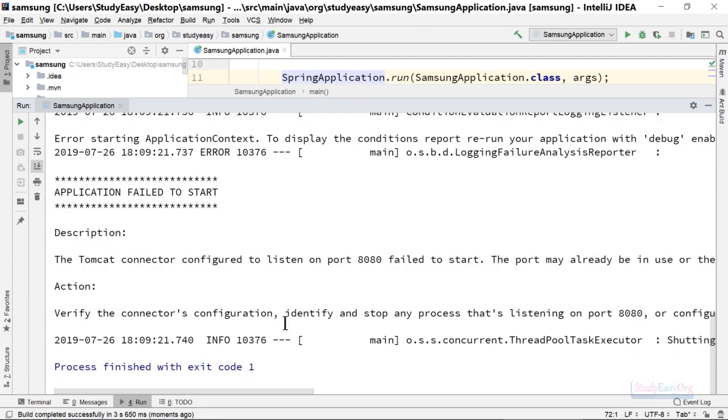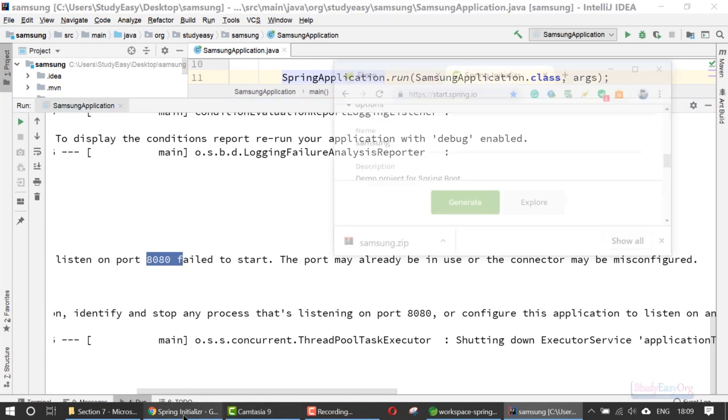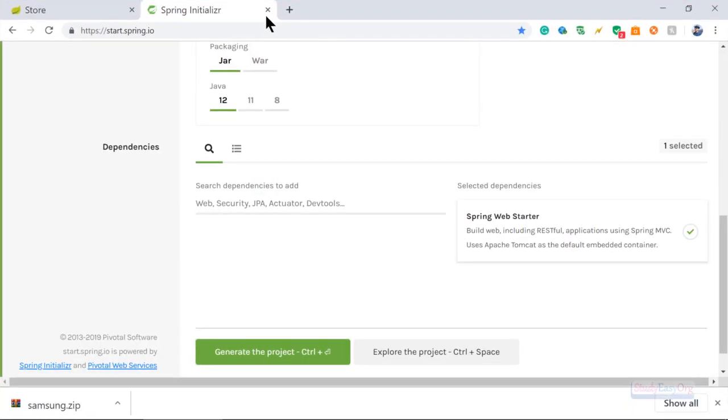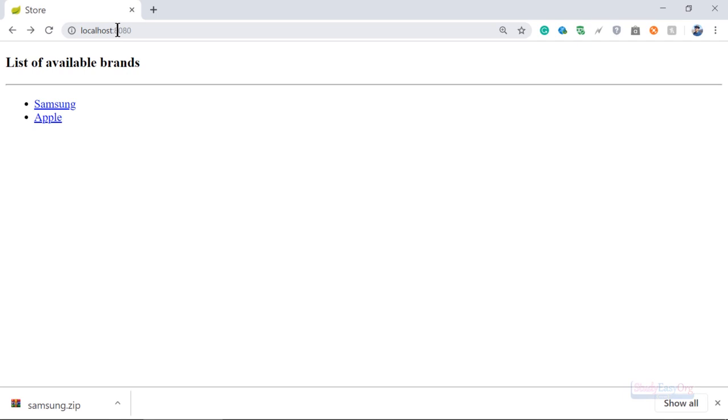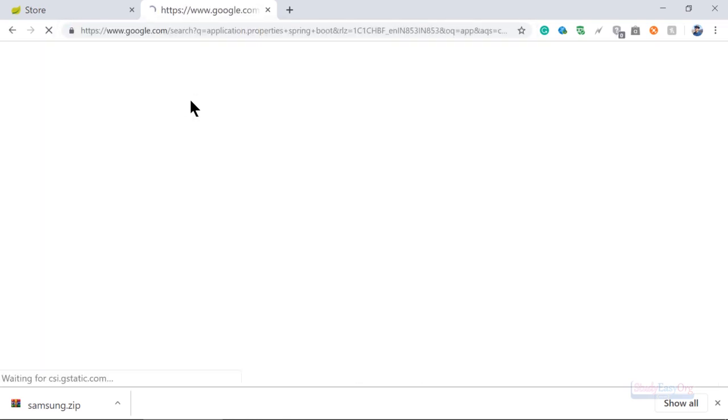It will say that the Tomcat connector configured to listen on port 8080 failed to start. The reason it failed to start is because our store application already uses this 8080 port. What is the solution? The solution is again the application.properties file.